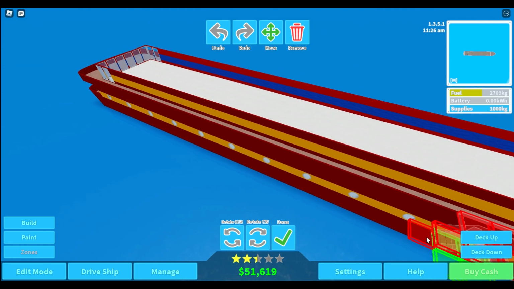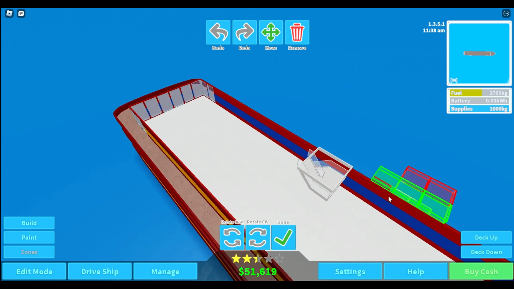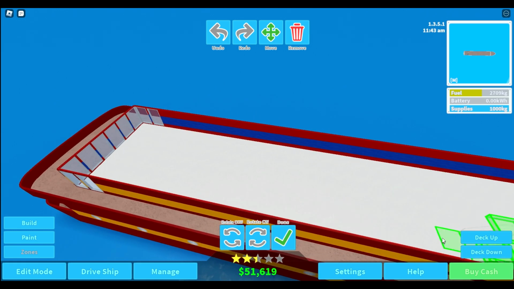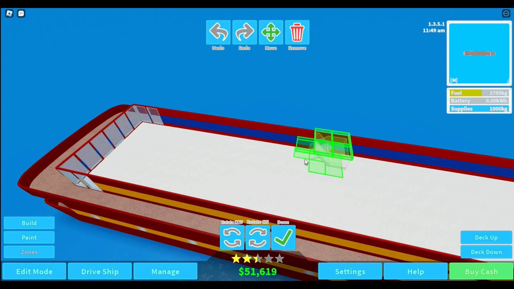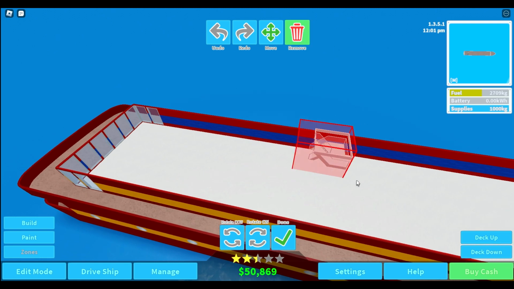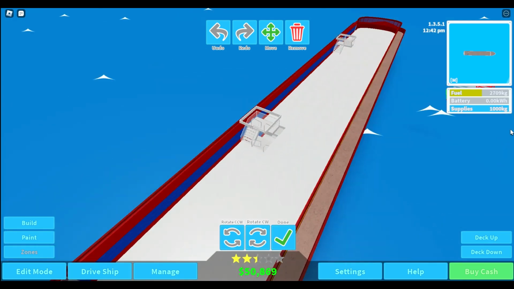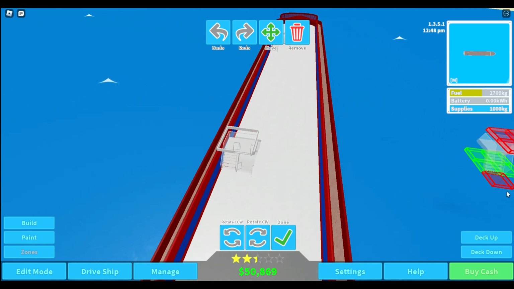Alright, here's the hard part. Matching exactly where the stairwell is, so it's about there. Deck up. Oh, right, I've messed that up. Remove. Then we shall build another one. That should be the right place. Yay! We got there in the end. Eventually. Now I've just got to do the exact same with the other one.